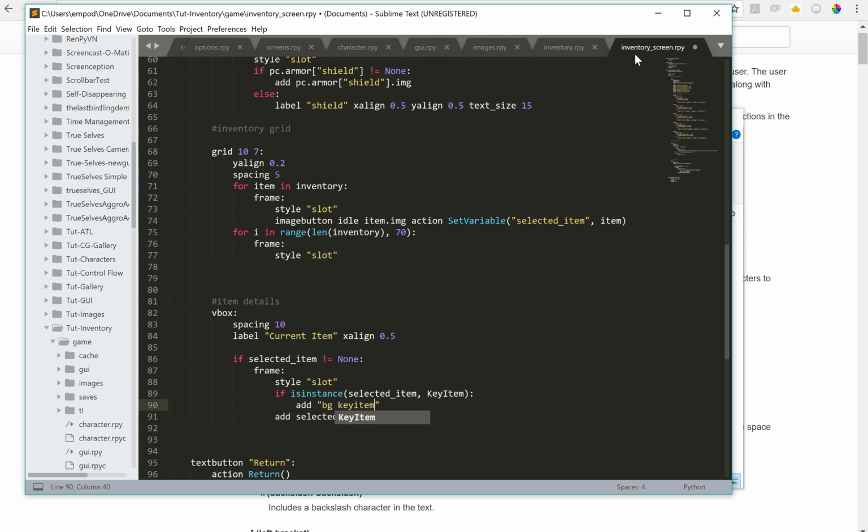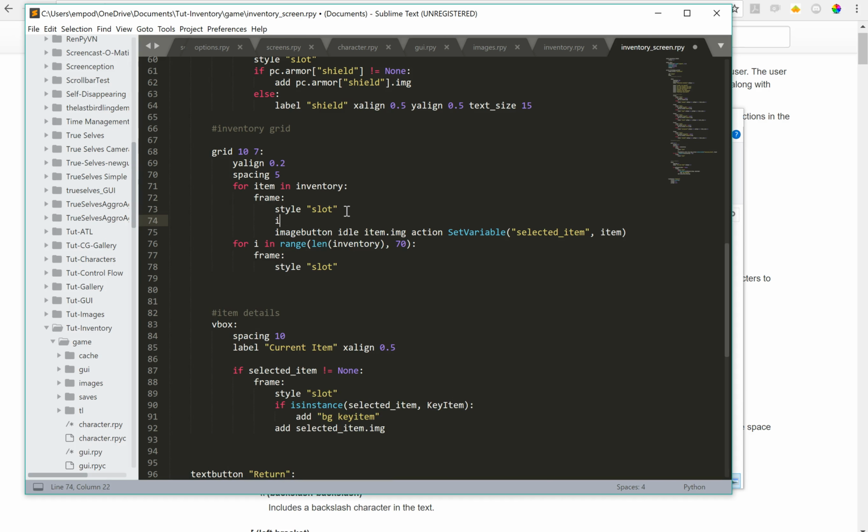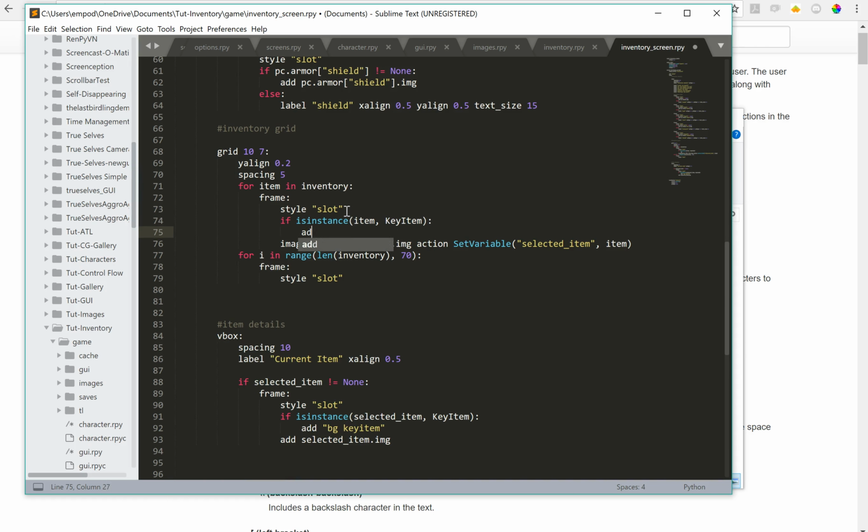BG key item. So that'll give it a different background. And I need it for this one as well. If isInstance item key item, add BG key item. And then we have that image there.